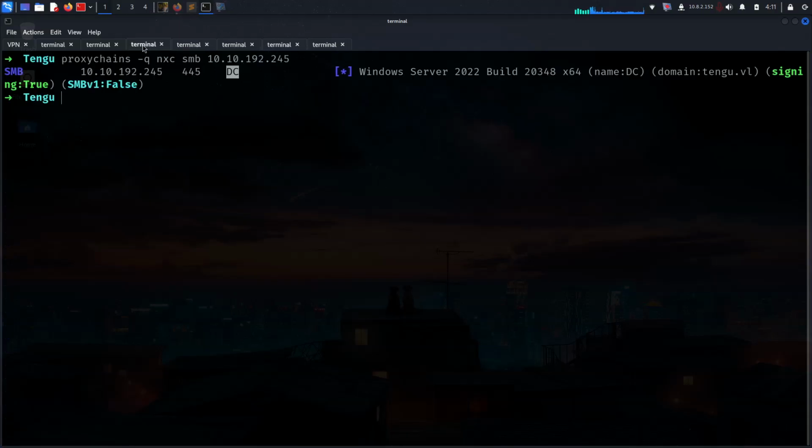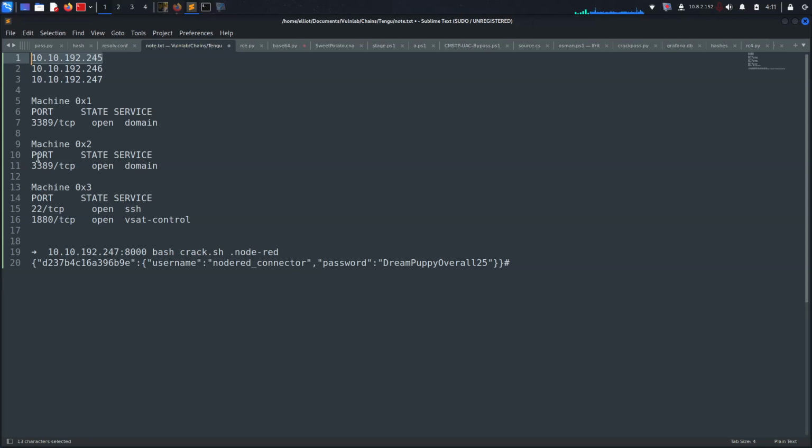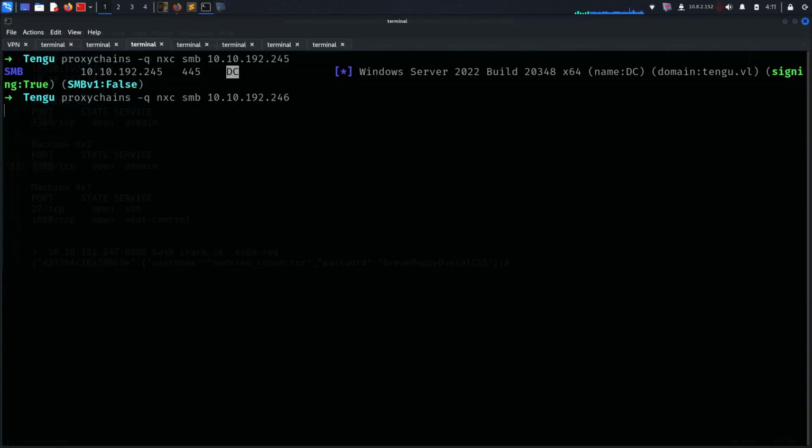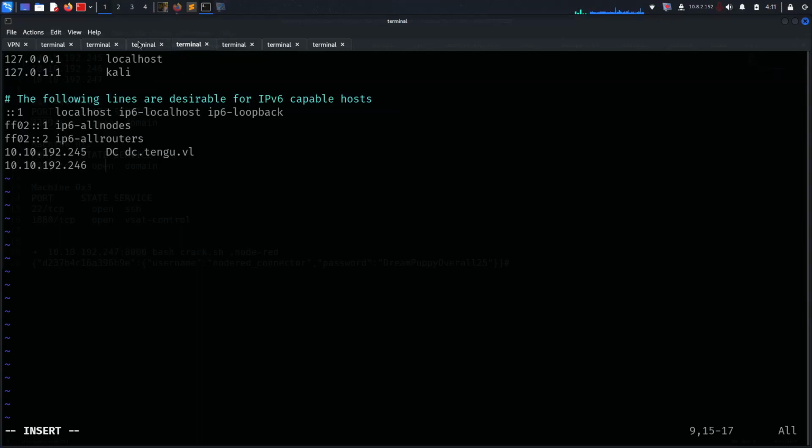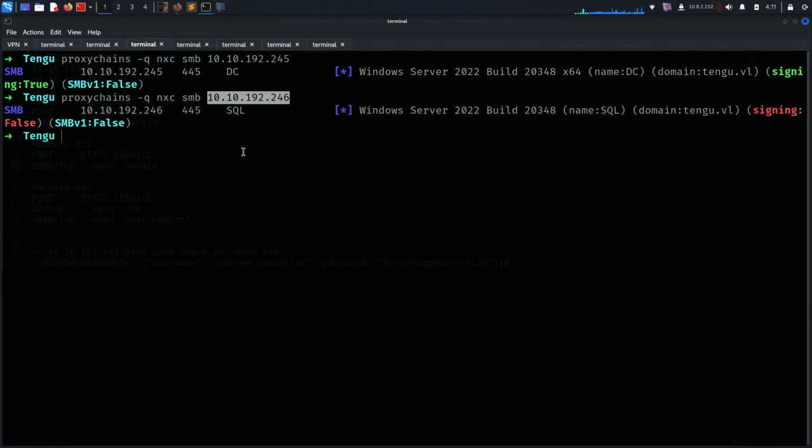Then let's check for other ports, and it seems like there's just RDP open, but it's not for sure.